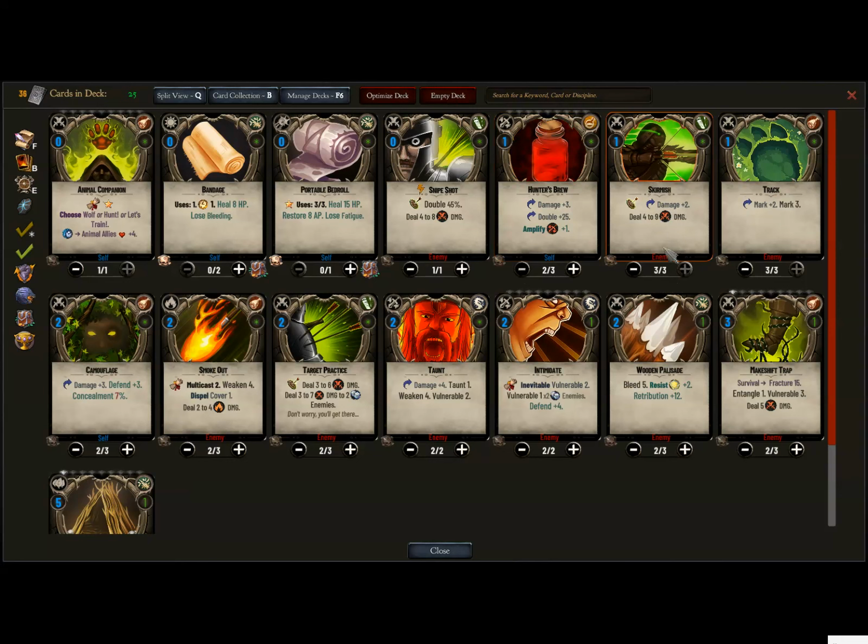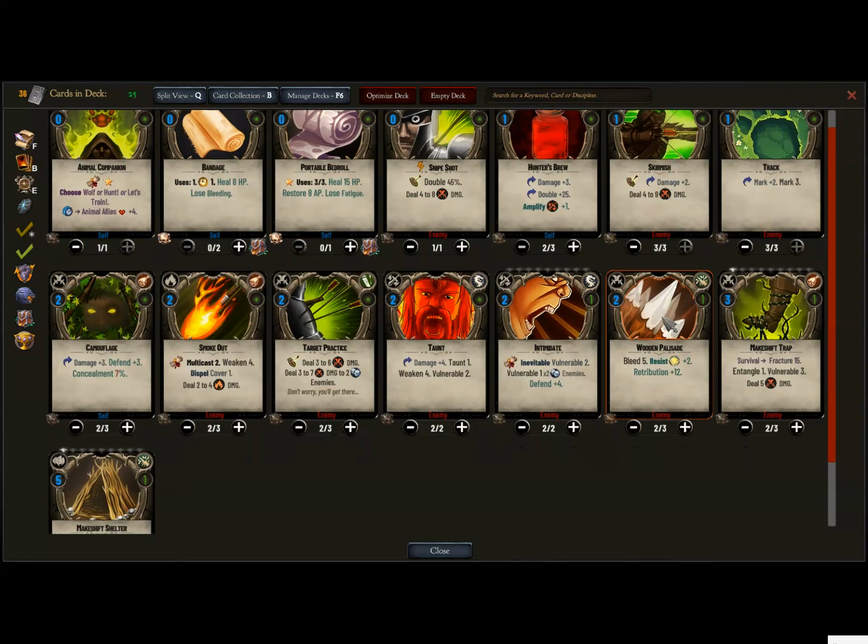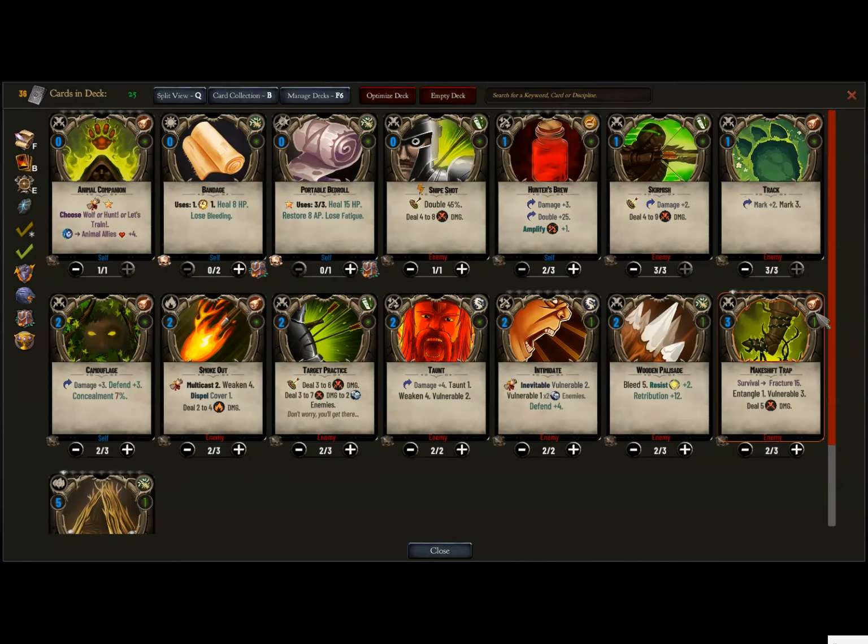So this is a really good card. This is an elf starting card, I think. Maybe not. I know it's wooden, the wooden and the makeshift, and then there's one more, but I can't remember. Maybe it was this one, but either way, this is a really good card. It does a lot of damage and makes your next ability do a lot of damage. So I don't really want to cut this. This I think we can cut.